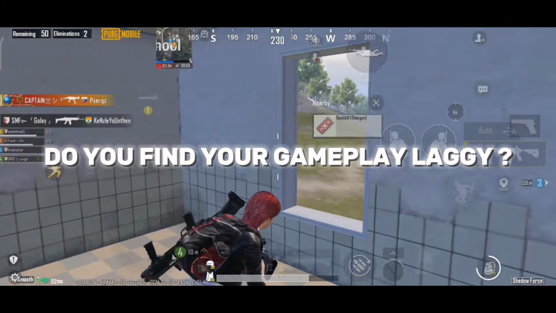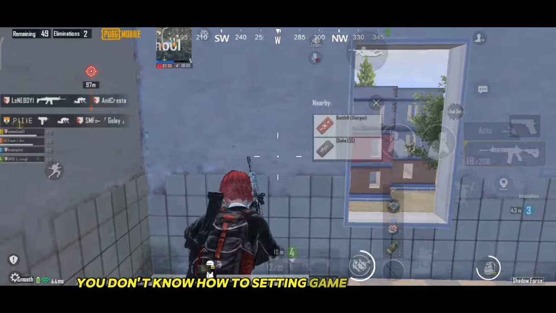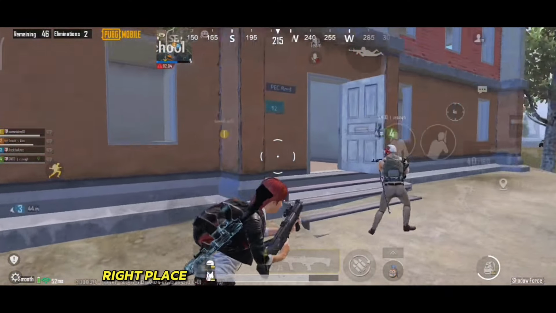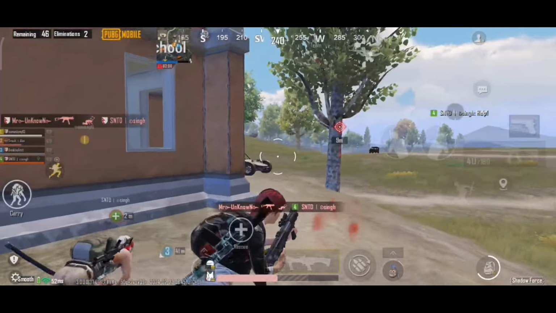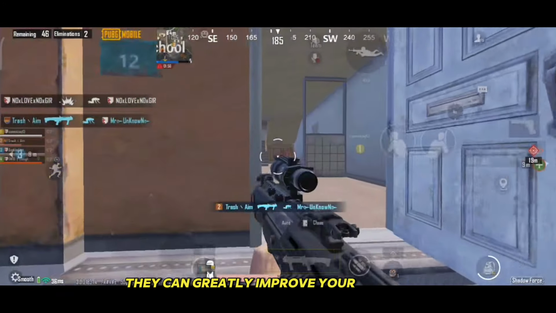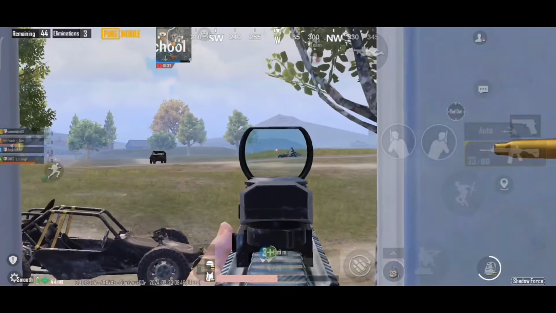Do you find your gameplay laggy, or you have problems with shaky aim, or you don't know how to set in-game settings like pros? Don't worry, you're at the right place. PUBG Mobile has added so many new settings and features in the last few updates that you may not be aware of. If you can adjust these settings properly, they can greatly improve your gameplay. I will share with you some of the best setting tips as a pro player myself in this video.